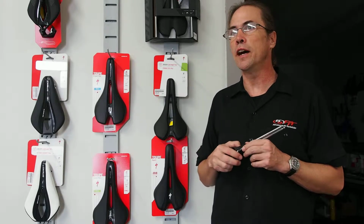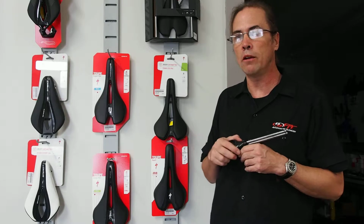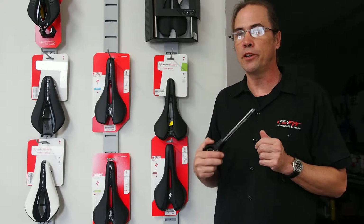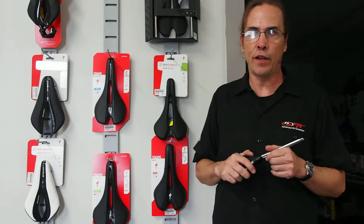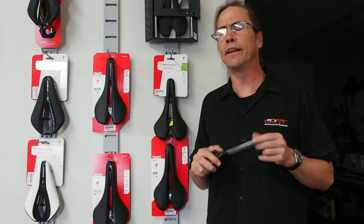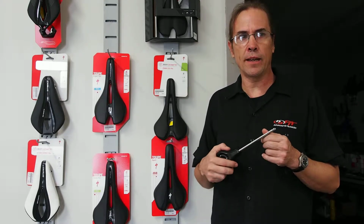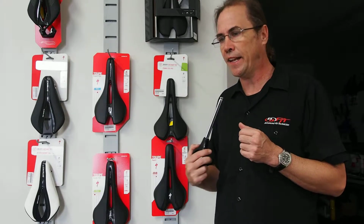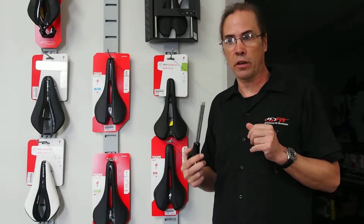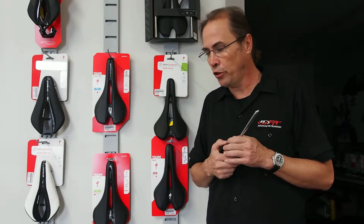One of the first and foremost things that I've learned as a bicycle fit specialist is taking into account not just the comfort of the rider, but also their health issues, whether it's a male or a female rider. With Body Geometry products and fit, we take the saddles to the next step, to where we are interested in, again, that overall health aspect of the rider, and then the comfort just comes and follows suit with that.